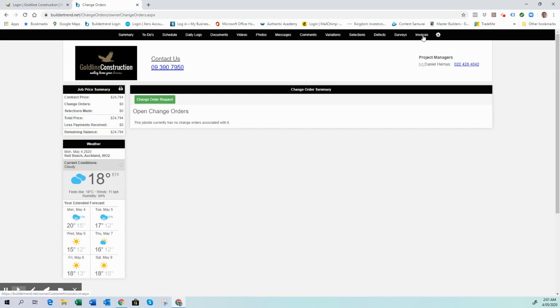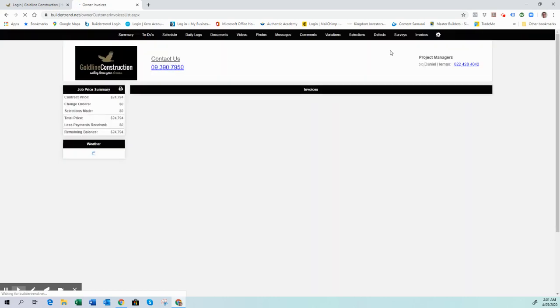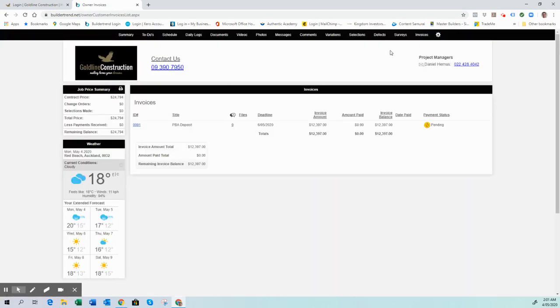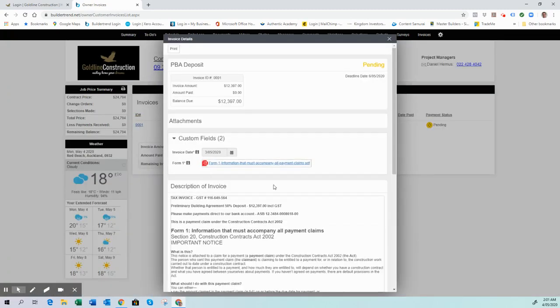And then invoices, this is a tab where you'll be able to see when your invoices are due and what's owing. And here I've got one that's been preloaded for the deposit, so we can click on that, and this is what the invoice will look like. There's two. There's one that comes through from BuilderTrend, and then this talks back to our Xero accounting software. And if you want a copy of the GST receipt for accounting software, then you can ask me and I can send that through to you as well.